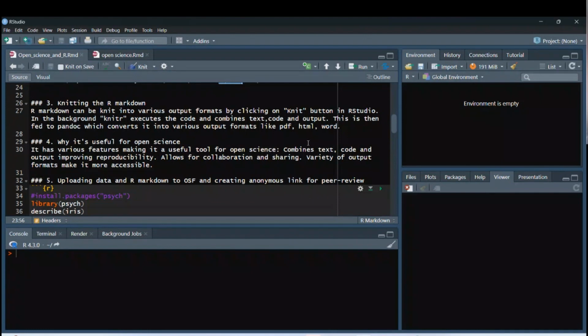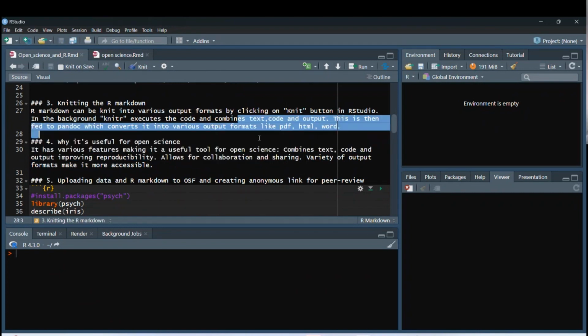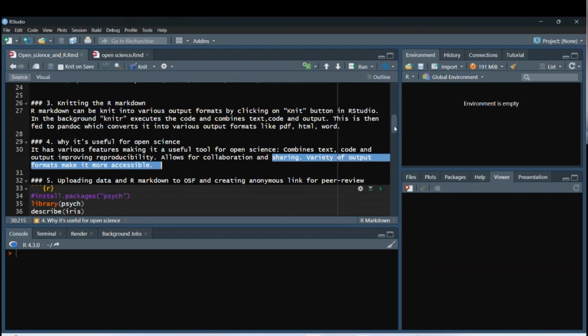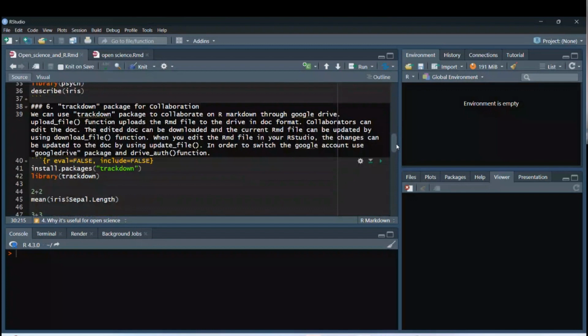And this helps researchers as well. When you upload an R Markdown for whatever analysis you have created, they can exactly see what you are trying to do. And even if you try to revisit your research years ahead in time, like say 10 years down the line, you want to look back at a research you conducted. If you go back to the files, if you go back to R Markdown, you can see exactly what you have done with the code, as long as you record what you have done here in text. So you can have a proper record of what you are doing with the code.